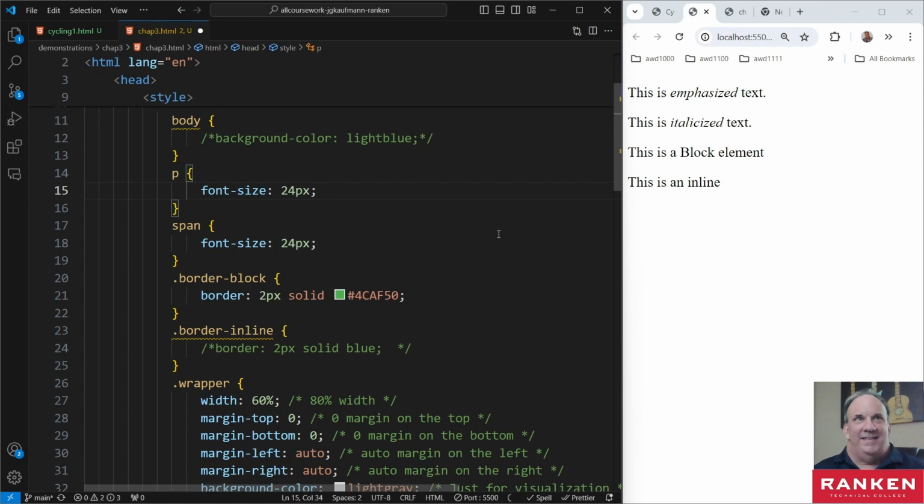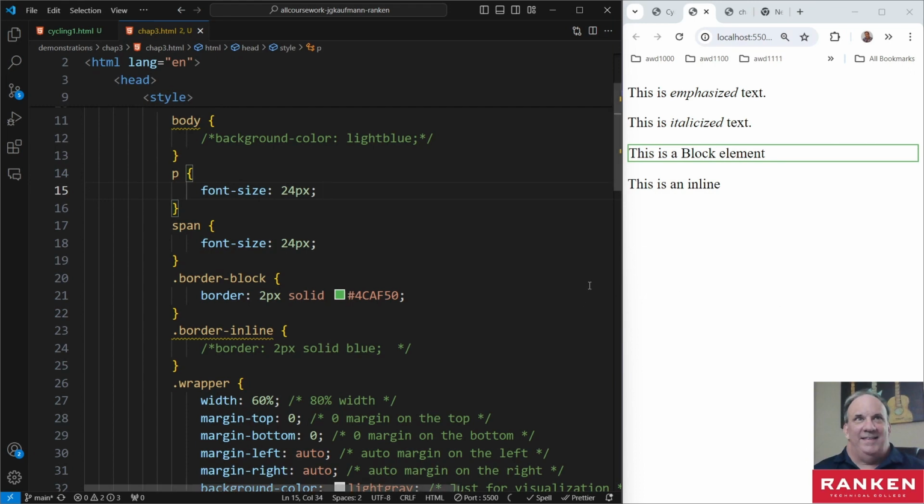So as soon as I hit save here, we're using Live Server, right? And I can show you that real quick again. As soon as I save this page, you can see it put a border here. This is a nice way. I used to always use borders a lot for testing purposes. I'm not saying there aren't better ways, but it's a nice, quick and easy way sometimes to see where you've got something. You put a border around it, you say, oh, okay, I see why it's going this length, and it's good for visually understanding what's going on.